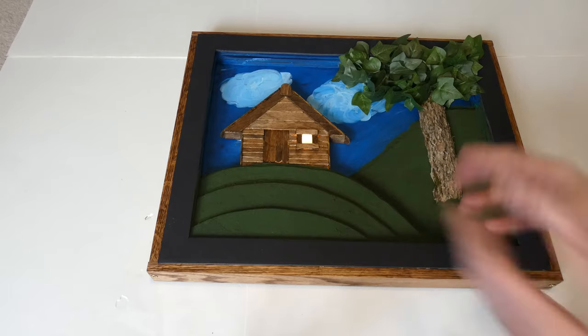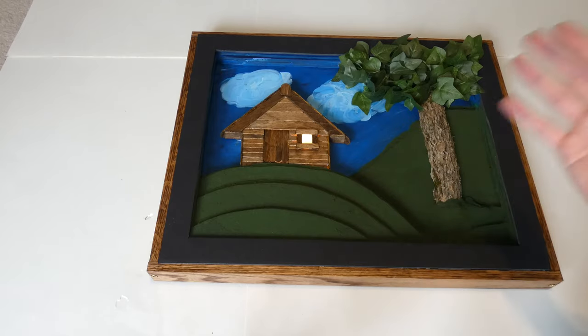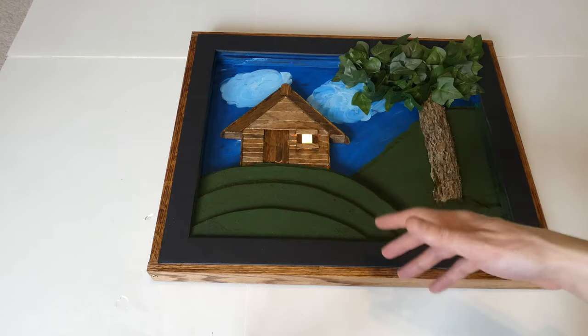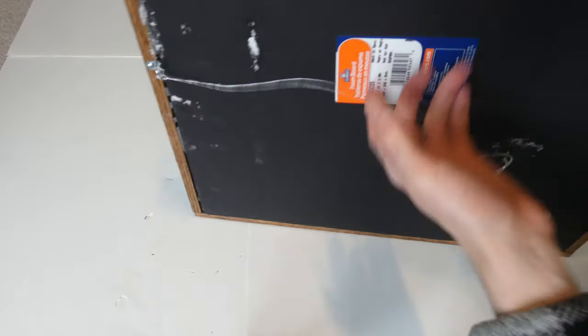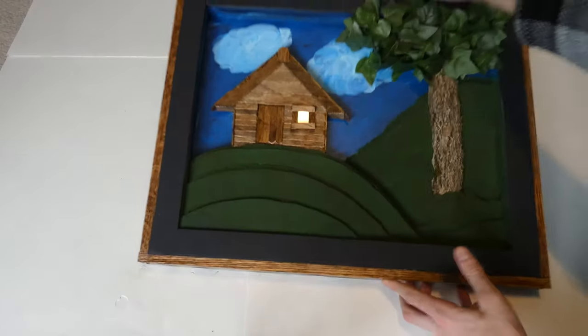And it's just a fun little project. I got to paint stuff. I got to use lots of glue and foam board and cutting. And it was just fun. Kind of a creative go with the flow project. The last thing I did, by the way, is I did put on a little wire to hang it. So I will be hanging this. Not really sure where, though. But yeah, what a fun little project.